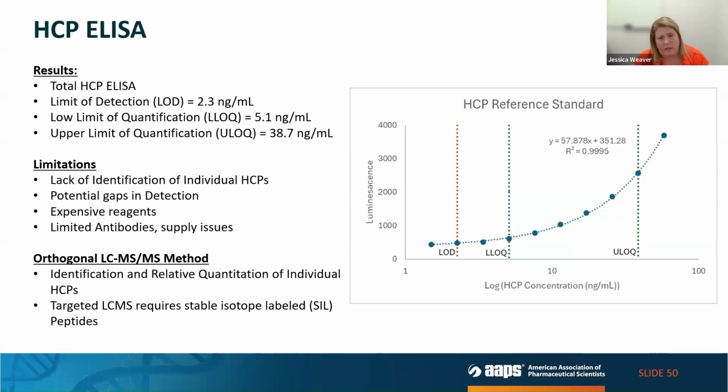The USP guidance 1132 has been expanded to include an orthogonal method by LCMS, a mass spec method. So we're looking at becoming a little more identification and quantification specific, converting our HCP methods over to a supporting LCMS platform where you do not have to lean on antibodies specific for HCPs. In some cases, if you want to go after a targeted LCMS response, you would need stable isotope labeled peptides. But with general peptide mapping, we can get a better idea of the HCPs that are in your product and monitor them throughout your manufacturing as well as in your final drug material.